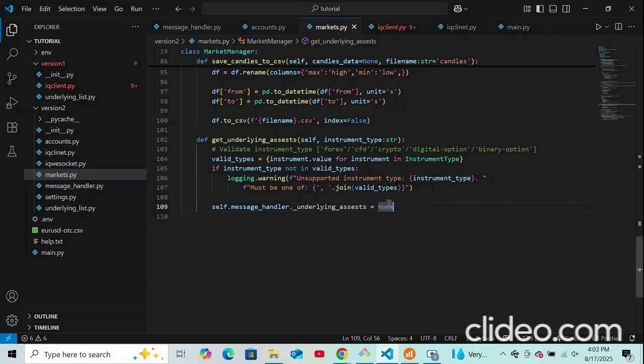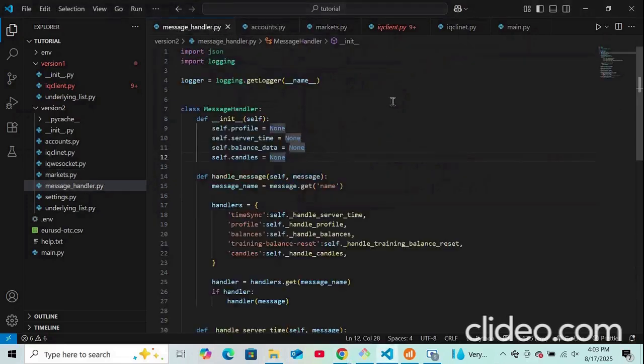And then when we make a particular underlying list request and receive a response for it, that data will be stored in this. So now let's define this variable in the message handler, right?